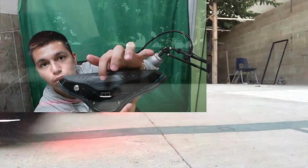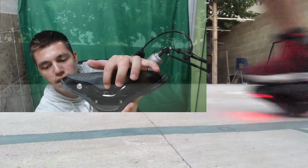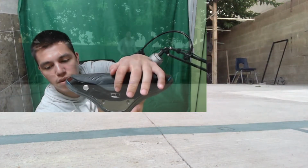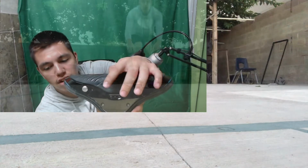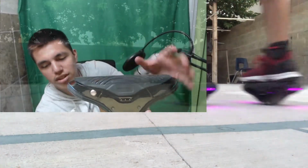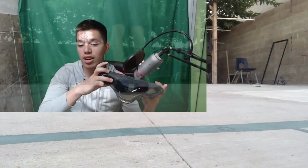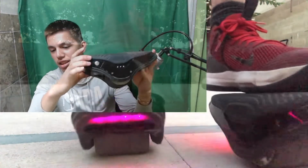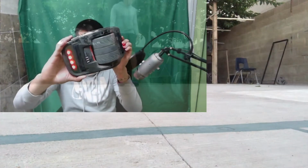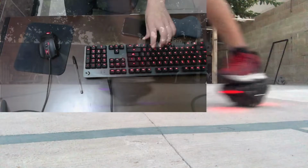All right, on the side right here, this is where the battery percentage is shown. There are no actual numbers presented, but when all three of these are lit up, that means it's fully charged. When the middle one is lit up, that means it's 50% charged, and after that, it's under your feet. And right here, this is the button to turn it on. I'm going to turn it on without pushing the wheel because I don't want to get hurt. And then the lights, oh shoot, it thinks it's on the ground. All right, on the sides, you have electronic LED lights, and basically it's self-balanced.